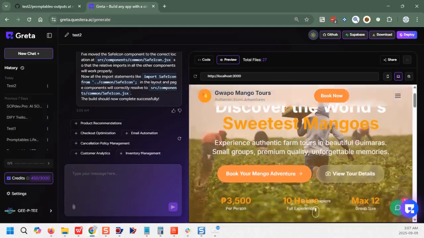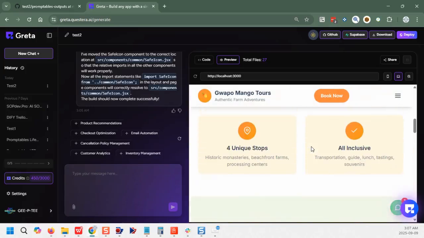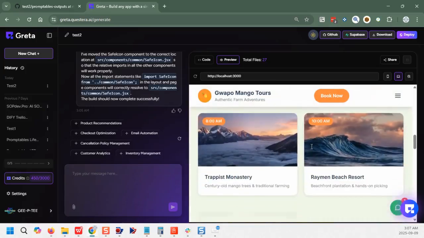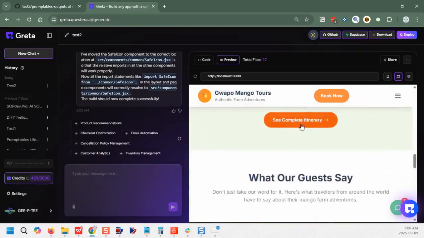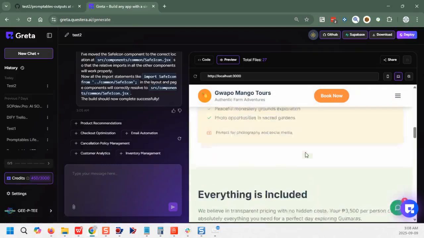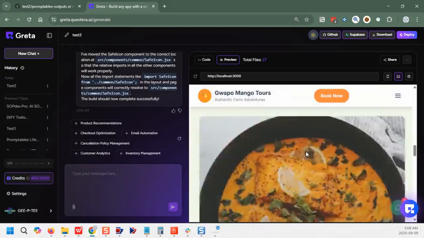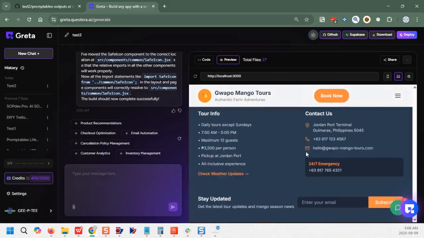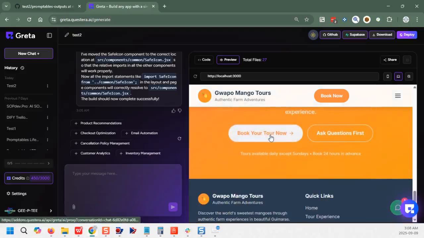So we'll just do a quick look over here. We can see it's obviously a beautiful site. It knows where we want to go. It knows all the things that we want to do. You want to see the complete itinerary. It's going to give you the different pages, right? Show you certain things. Now obviously maybe you want to change the images, you want to put in an actual video and all those good things.